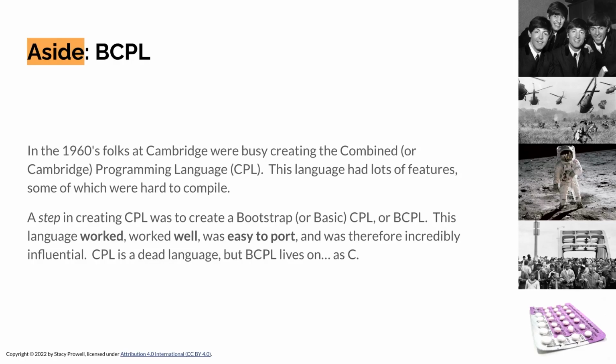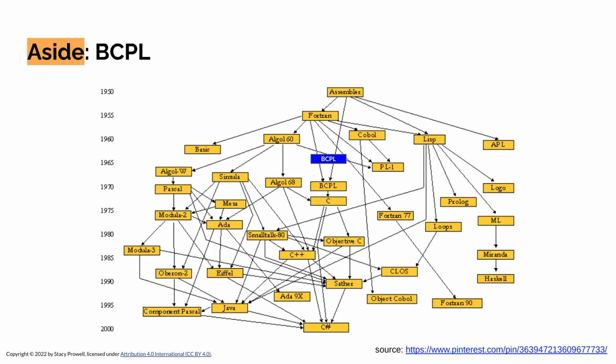Now, I say CPL is dead. There's actually now a working compiler for it, developed shockingly recently, in case you really wanted to write some Cambridge Programming Language code. So here is a picture of some language families. There's a ton of these online. They're all a little different because no one can quite agree on exactly what influenced what. For example, in this one, Logo has no descendants, when clearly it should have some descendants. And so you can see BCPL right about here. I put the little blue thing above it. And there's C. It comes right out of it. BCPL straight down to C, and then to Objective-C and C++ and C# and tons of other things.